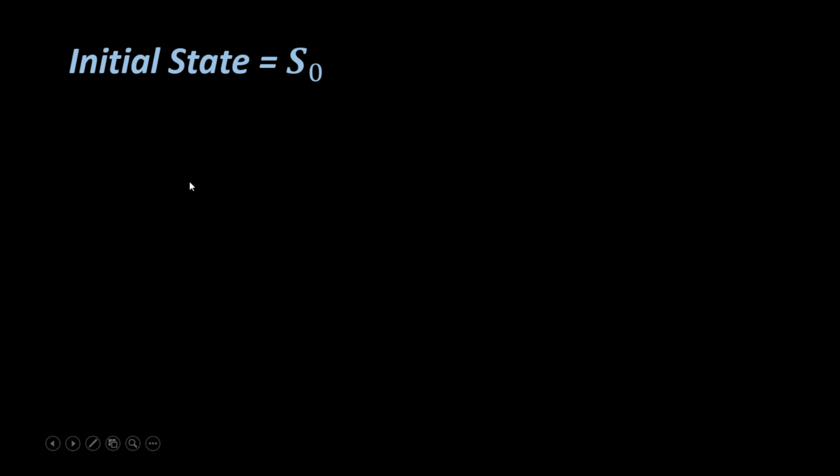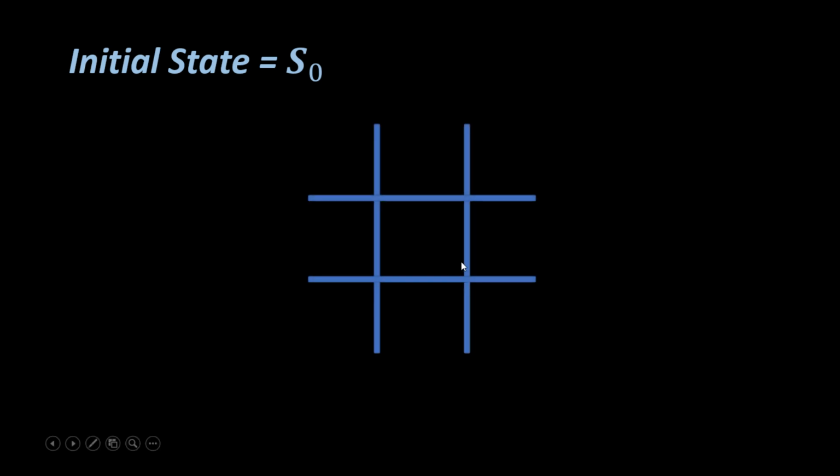Now, we'll explain them in more detail here. The initial state, or S0, is very simple to understand. It's really just the initial state. For example, what we are going to use as the initial state is the empty tic-tac-toe game. We could, for example, have something in the middle, or a halfway game, but in this case we are trying to start from zero. So you can see nothing here really. That's our initial state.